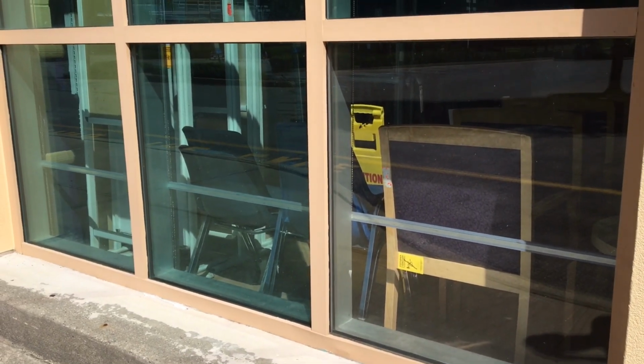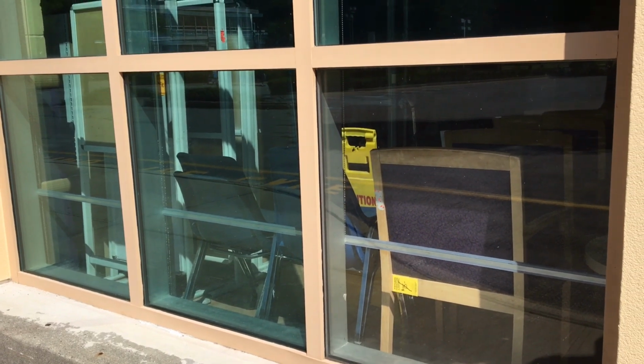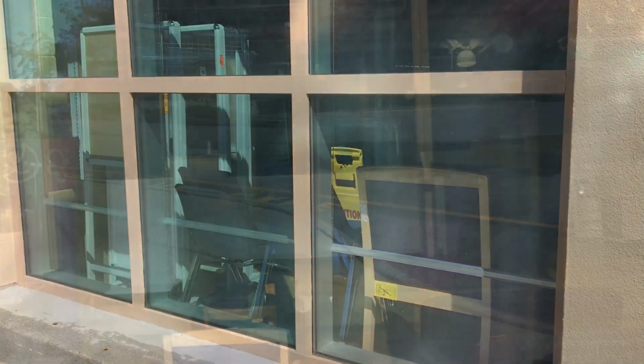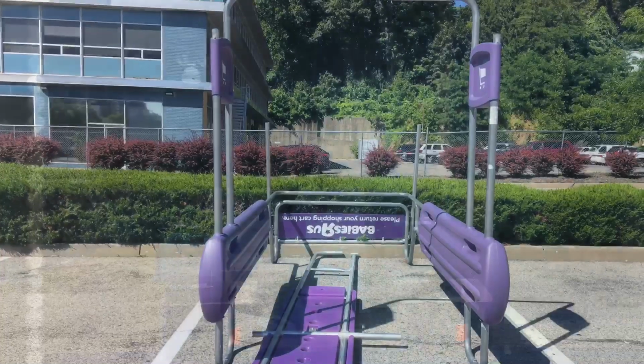Now, this Babies R Us had stuff in it still. It had chairs. It had computers. It wasn't totally cleaned out yet. Even though it was one of the first places to close down, it still just had a lot of stuff. There were computers in there. There were chairs in there. There was all sorts of stuff in there. The other Toys R Us that I was at, which was on Central Avenue, had all its carriages. And the Toys R Us that I was at in the Bronx in Bay Plaza was completely wiped out. But this just kind of had a mix of everything.